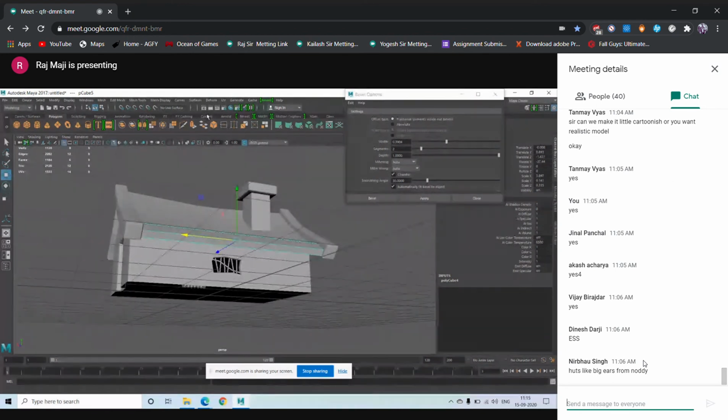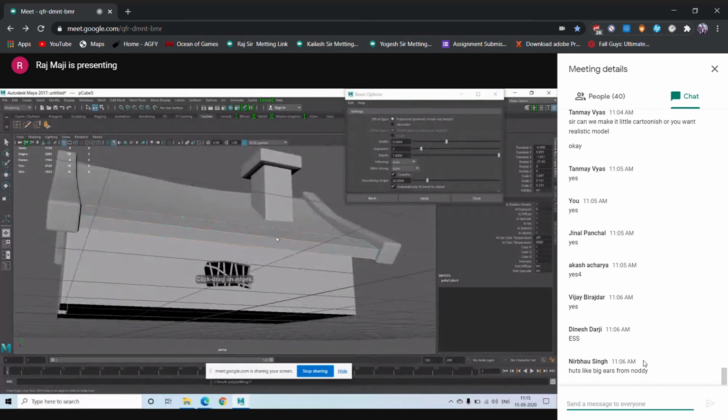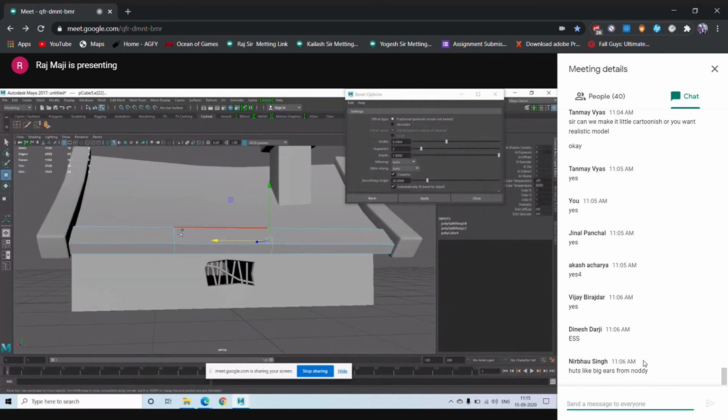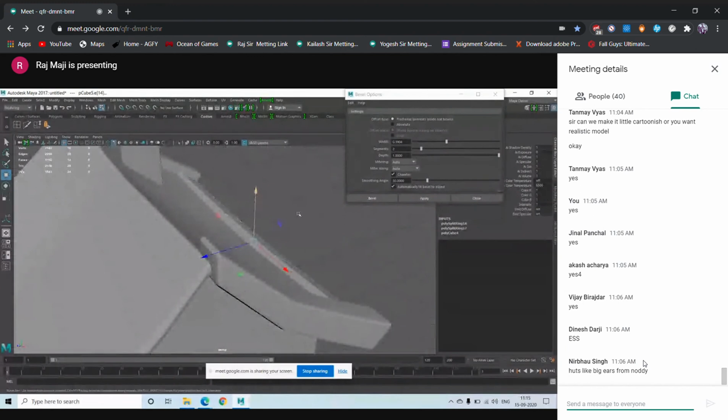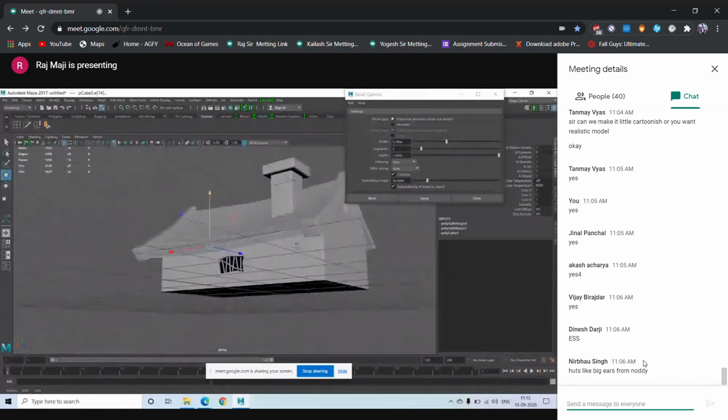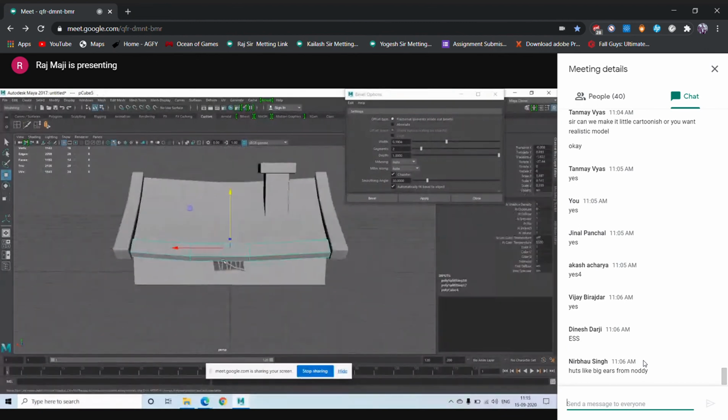Now for this, I'm keeping two loops. Selecting all the edges, sorry.